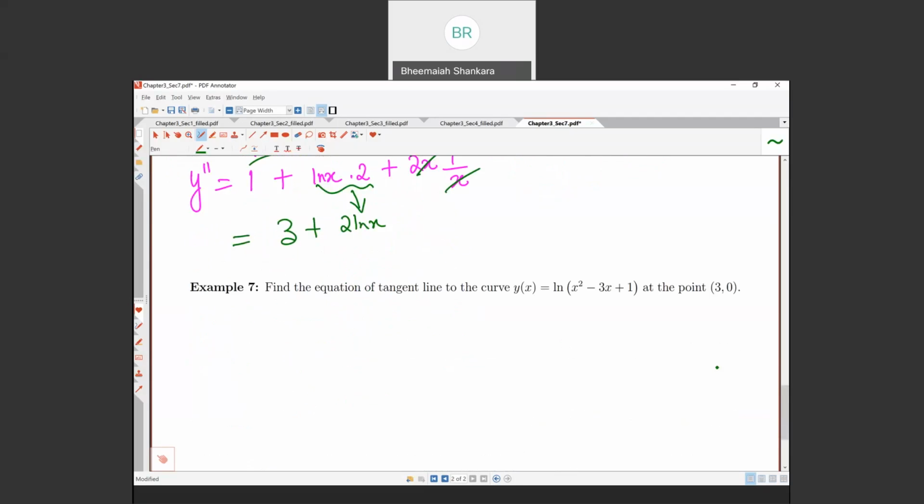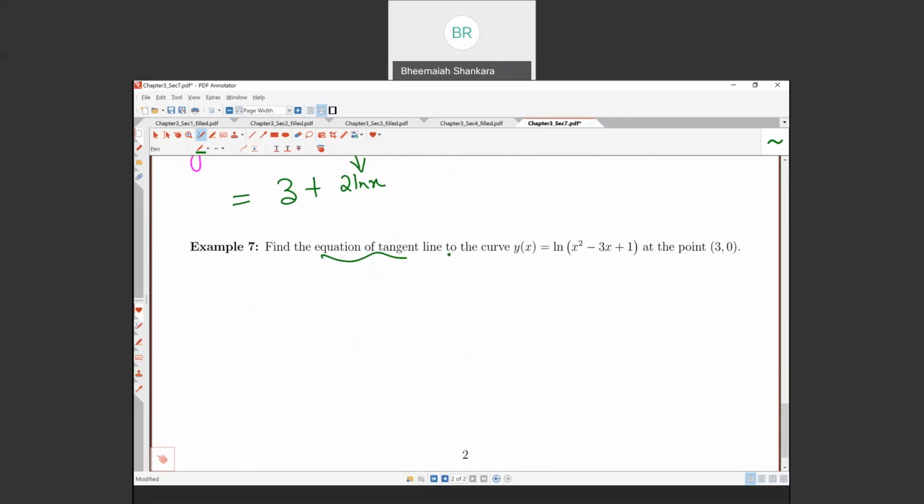In the next example, you are asked to find the equation of the tangent line to the given curve at the point (3, 0). So identify the first value as a and the second value as the functional value at a. Write our tangent line equation, which is y minus f of a equals f prime of a times x minus a. Plug in the value for f of a, which is 0, and a is 3. You want to find this f prime of a, which is also the slope of the given curve at a. In particular, you want to find f prime of 3 because you know that a is 3.